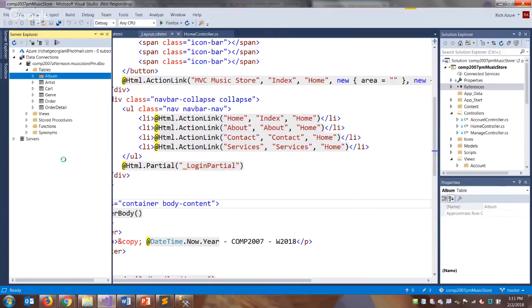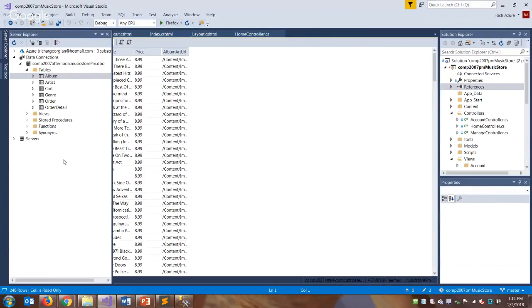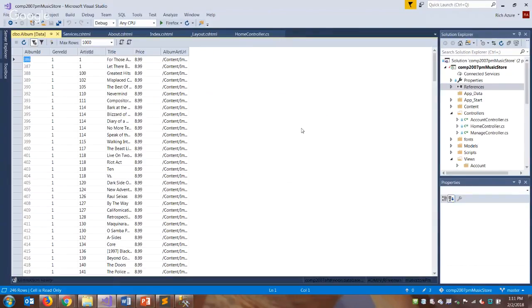When I ran the same query in Management Studio, it ran much faster. So this is why I generally don't use the Server Explorer for querying and managing my database. I use it to connect to the database, but that's about it. Wow, it's really slow. Not usually this bad. There's my query result. So I could use this window, but like I said, I find it's just too slow.